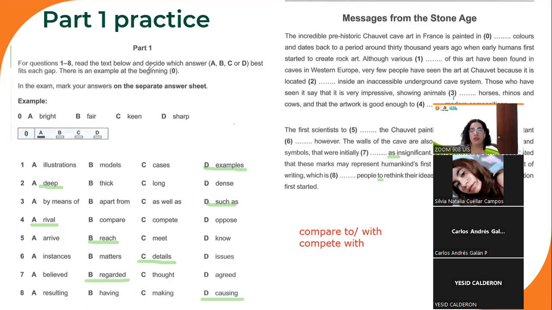Okay? How did you find it? Difficult? Easy? So-so? Tricky, because of the prepositions. Yes, some of them were difficult. This is very common. You can have verbs that have similar meanings, like rival, compare, compete, oppose. You can see they have similar meanings, but the key is in the prepositions. Which ones are the correct ways of using them, right? Well, guys, so here you have the answers.